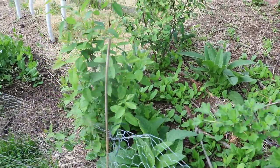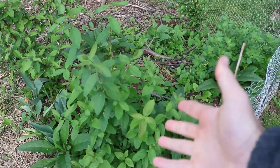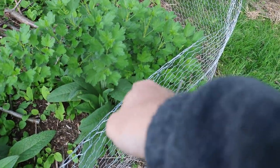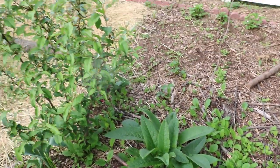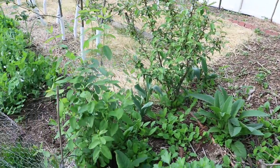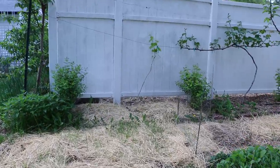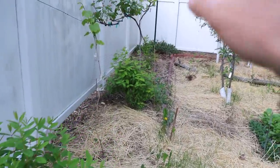Just by having comfrey next to the plant, it somehow makes the soil so fertile — it's unreal. Comfrey is an incredible plant, and I think it's having a large effect on this particular honey berry as well as this gooseberry, because right next to the gooseberry is indeed another comfrey plant — there's one right there and one right there. There's also a gooberry and another gooberry, which are both nitrogen fixers. I think these guys are really benefiting from having these companion plants in this location, because normally the big issue is that they just take forever to get going.